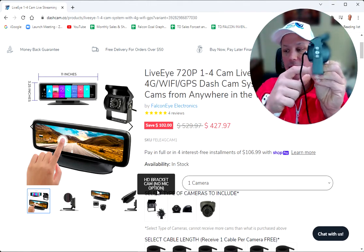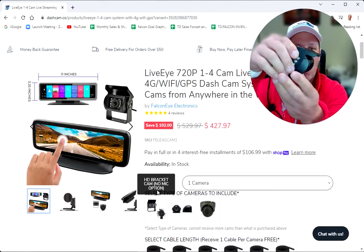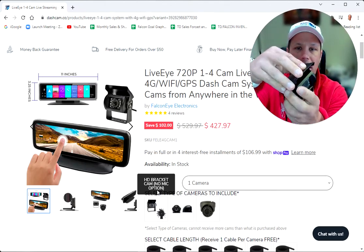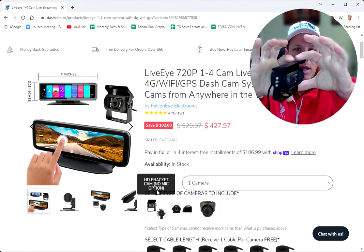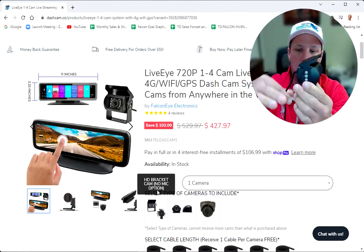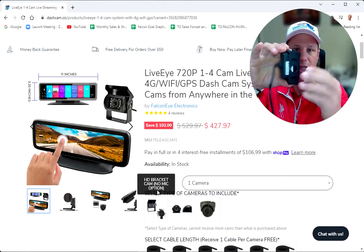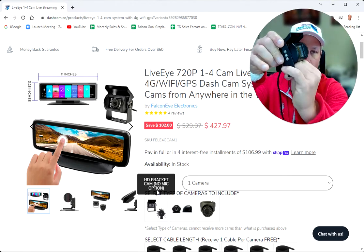It's got a bracket that can go underneath it, can go behind it, can go on top of it. This bracket can rotate any direction you want. It has a sun shield that you see here that will protect it from sun and rain. You obviously will move it down when you install it. You could zip tie this, you could drill this into a flat surface, Velcro it, what have you.